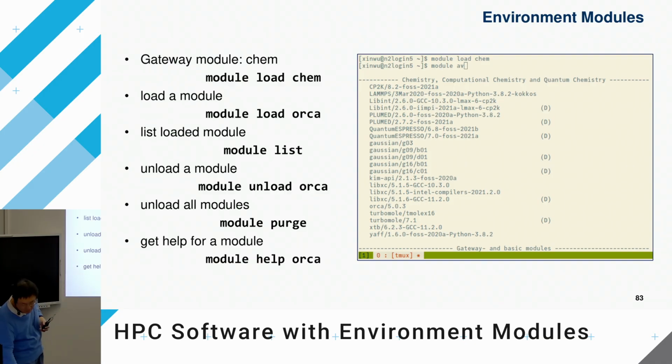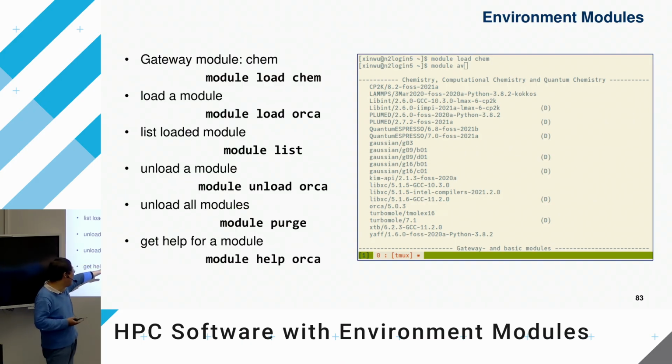And among those packages, if you would like to use, for example, Orca, which is a very popular software for quantum chemistry, you can use module load Orca. If you want to look at which modules are loaded, you can use module list. If you finish your calculation, you may want to unload Orca, right? You can use module unload.